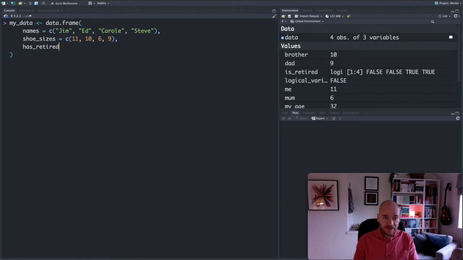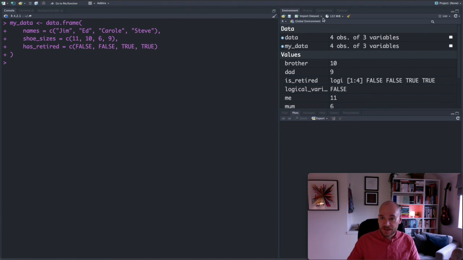Our final column is a column just coding for whether each participant in our study has retired yet or not. So now this is a logical vector, and it's going to contain false, false, true, and true. So this means that the first 2 people have not retired and the second 2 people have retired. Now this is all the information that we want to enter into the data frame. So we've now finished our final column of the data frame, so we do not now need to use a comma here. So we finished, so no comma. We now just go to the end of the parentheses of the entire call and then hit return.